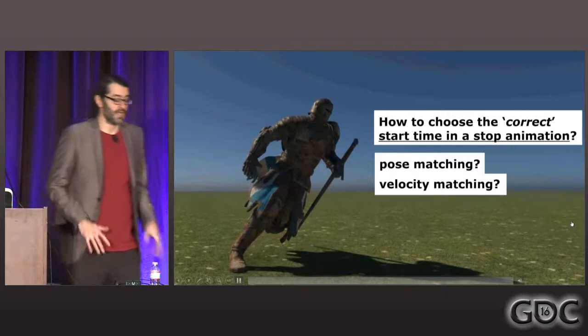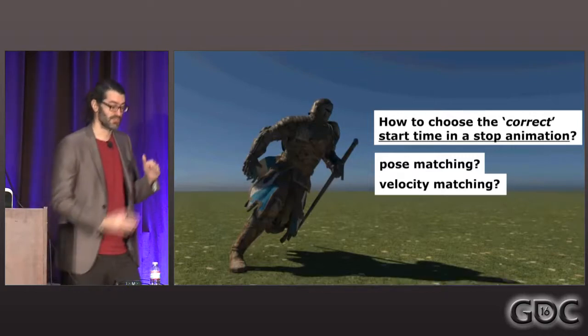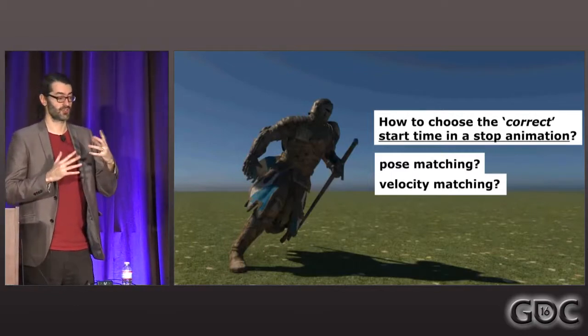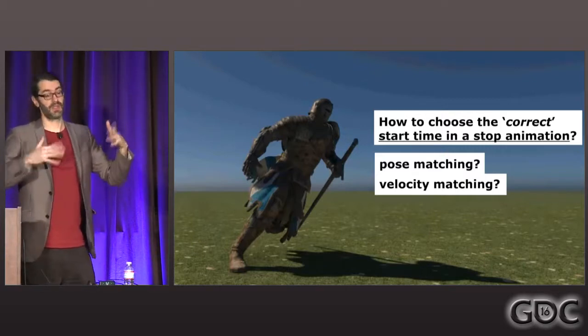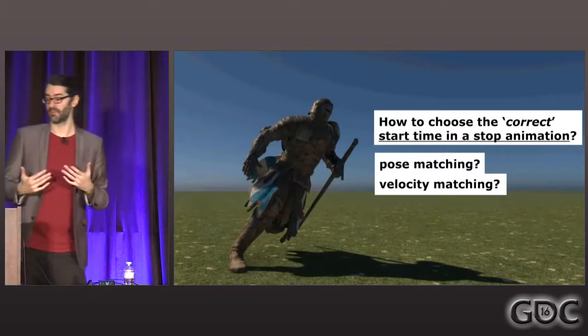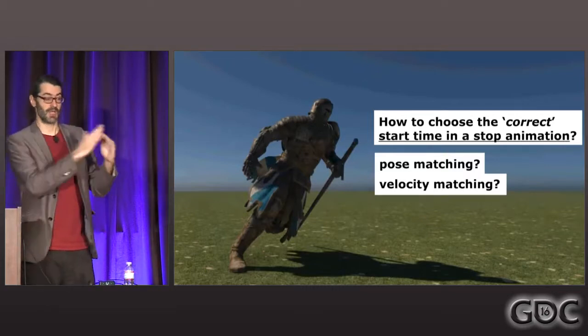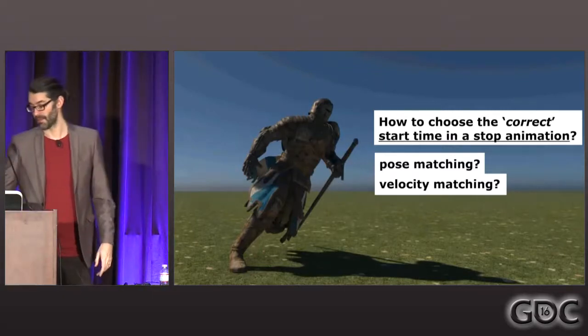Yeah, so let's say you just started your start animation, so you're just halfway through it, so you don't have full velocity. So you want to start your stop animation, but you don't want to play the full stop, because you would increase your speed and then slow down, and that would feel bad. So it's better to just match the velocity and start your stop animation at the place where you have the velocity that you have now in the game.